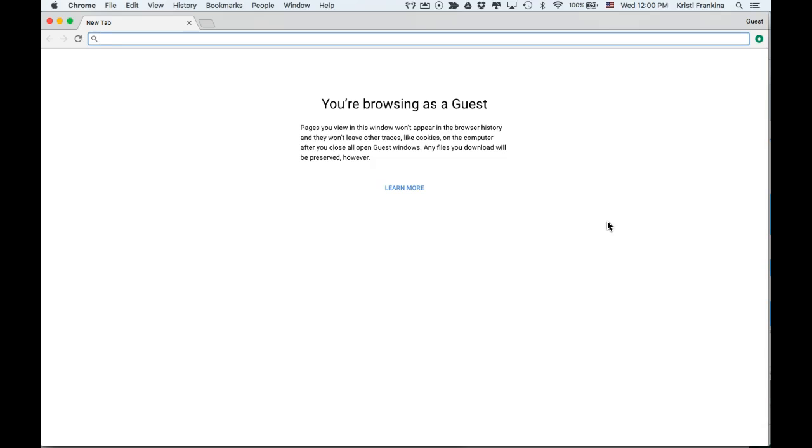This is really useful when you have students using shared computers. If you have them log in with a guest browser window, they won't see bookmarks and extensions, but they will be able to securely log into their Google account. And when they click on the red dot, it will close out their account, so you don't have to worry about making sure that they've logged out and that other people won't have access to their account.